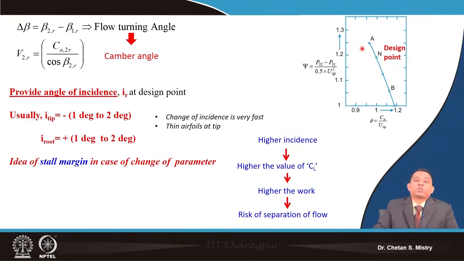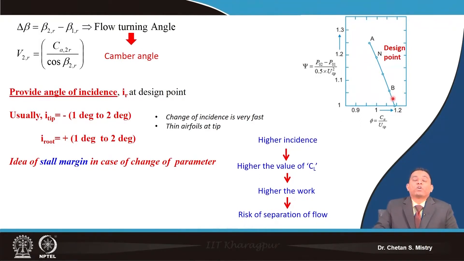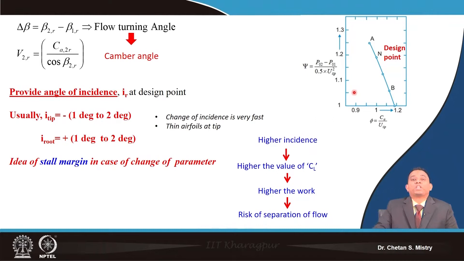When we decrease our mass flow rate, the pressure goes to increase and the point shifts from point N to point A. Beyond that point we will have stall. For constant rotational speed, if we reduce our axial velocity that will lead to increasing the incidence angle. When this incidence angle increases, CL increases and that is why we get high pressure rise. Moving towards the high mass flow rate side, incidence decreases, CL reduces, and pressure rising capacity reduces.